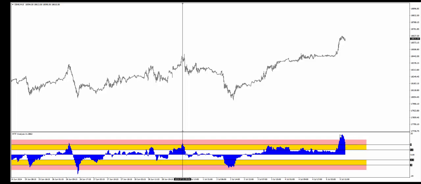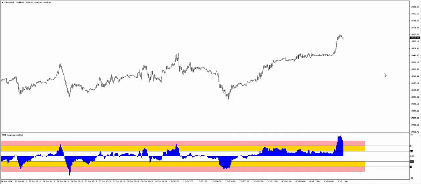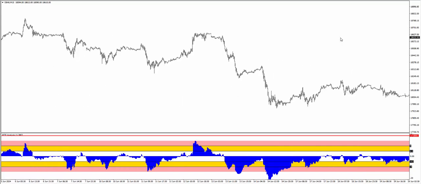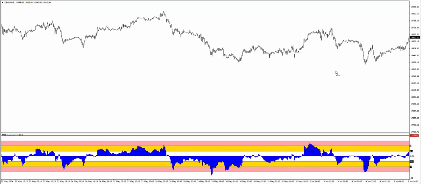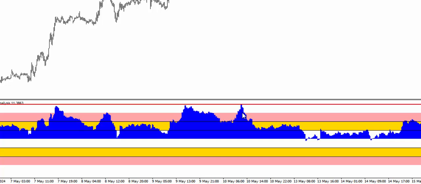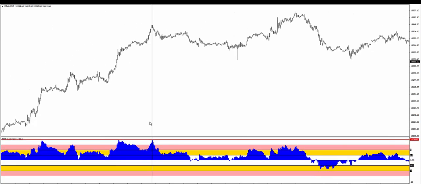So let's have a look at what sort of extreme this was when we project it back into the past and see what happened to the market. What I'm going to do is take this high value here, drop a red line on top, and then go back historically until we see a histogram which was at that sort of level. I have to go back quite a lot because it doesn't often hit that level. So we can see here we had a hit. Let's put a line in there and just see where that line actually came in from. So that was a perfect top.